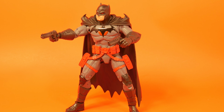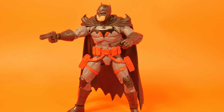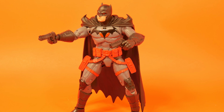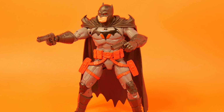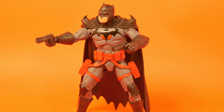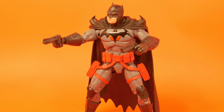Okay, now for the Joe's Multiverse ranking system. Number one, do I know this character? I do. I definitely know this Batman. I know the animated movie he comes from, so he is going to get a big five for that. Do I like this character? I like this character a lot. I think he played a great part in that movie, and I am giving that a five as well.